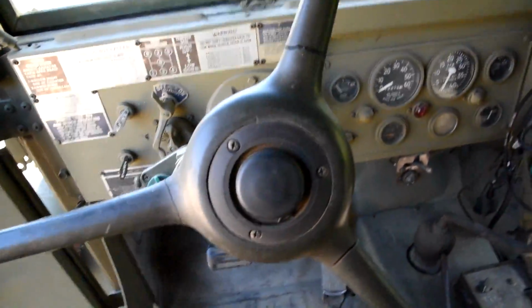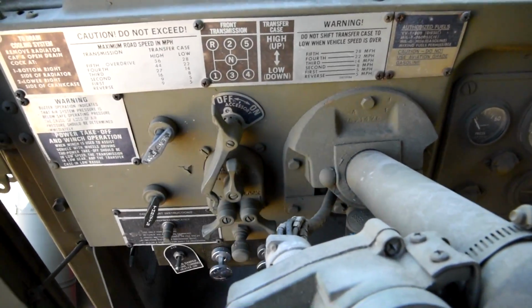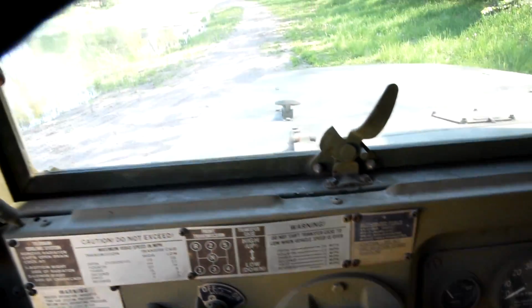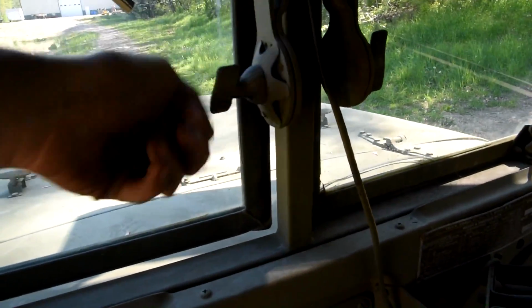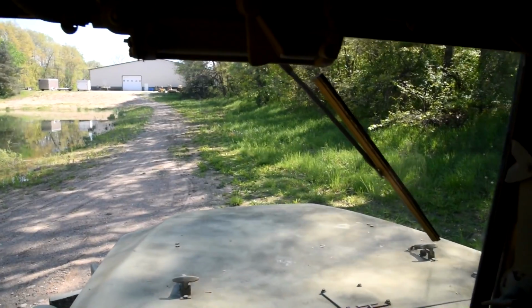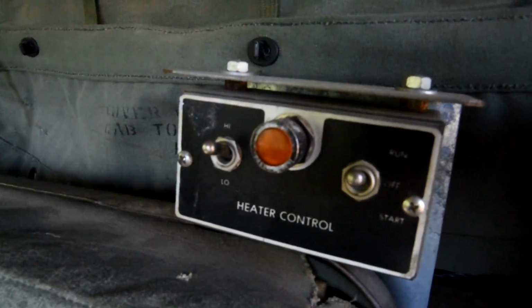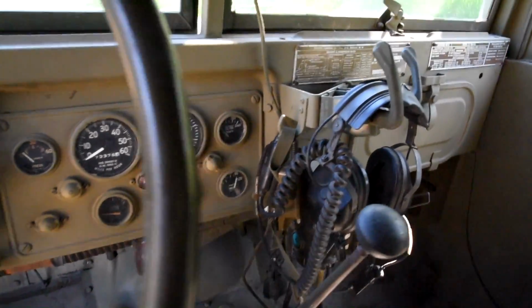Step behind the non-power steering system. You see we've got all of our switches for controlling the vehicle. This thing, if you need some additional air conditioning, boom. We have vacuum wipers, a loudspeaker, heater controls. It's pretty much got all the bells and whistles.